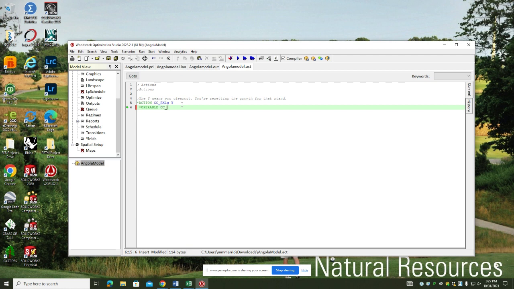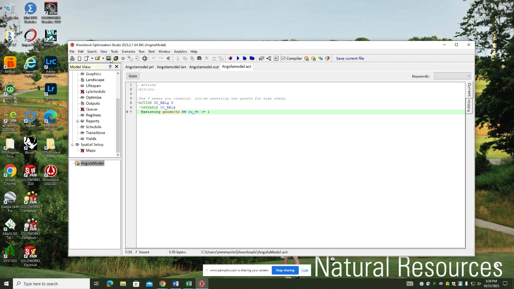So here, this means I want my clear cut for prescription number 1 to happen in the existing stands that have good site quality and have no harvest yet. How do you make it red? Do you have to copy and paste it or can you type it? You can type it in or you can copy and paste it and save it. If you save it, it turns red and otherwise it won't. So that is the filter you have to use.